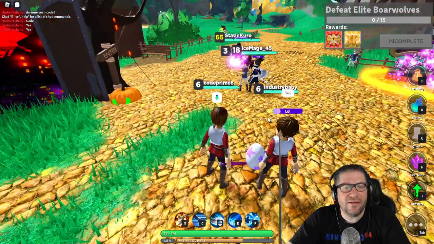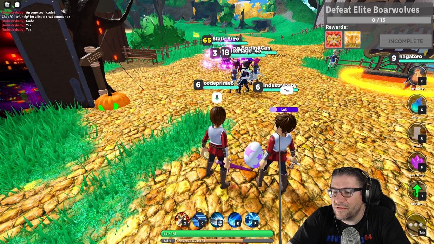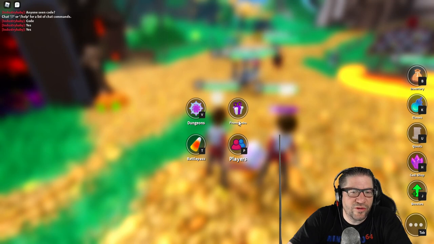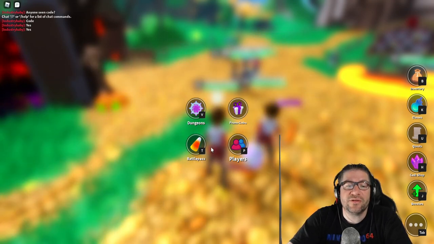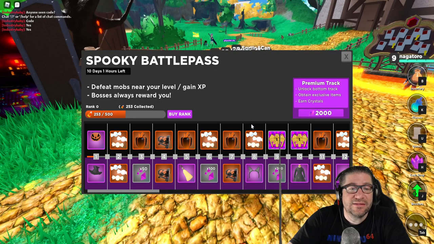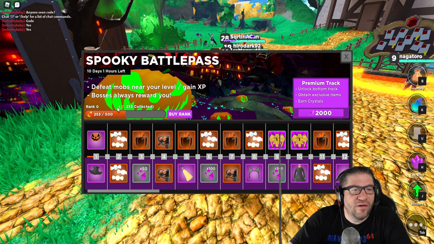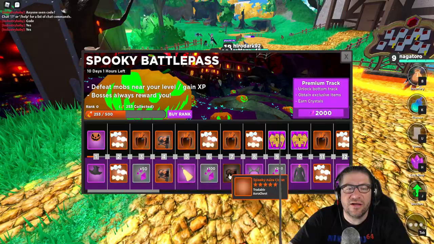How do we hatch an egg? I'm actually recording trying to figure this one out. On tab, dungeons, promo codes, players. Oh, if anybody knows promo codes, put it down in the comments down below. Battle pass. What is a battle pass? Oh, look at that. Premium track. Unlock the bottom track, which is this thing down here.